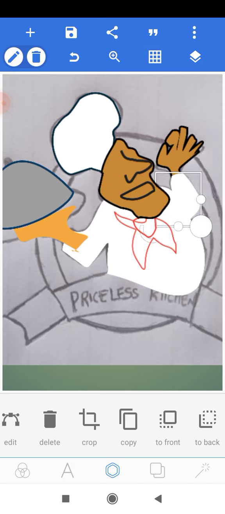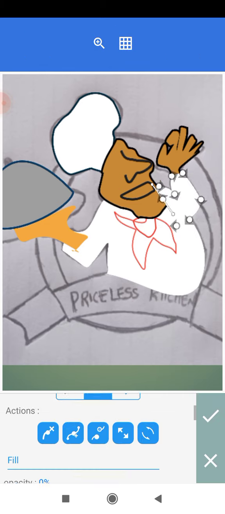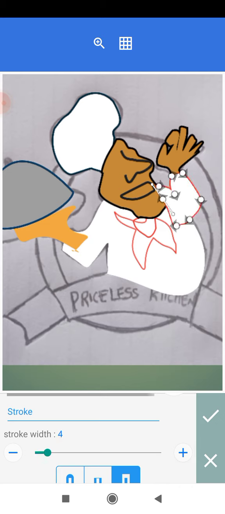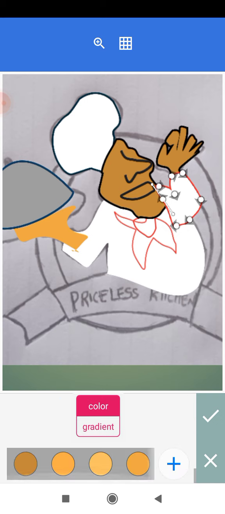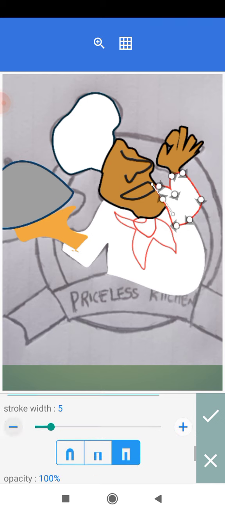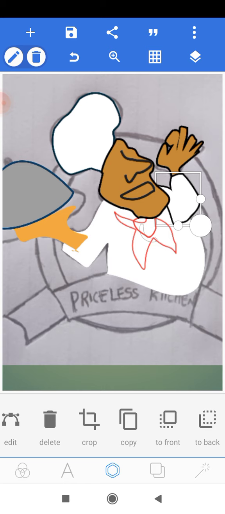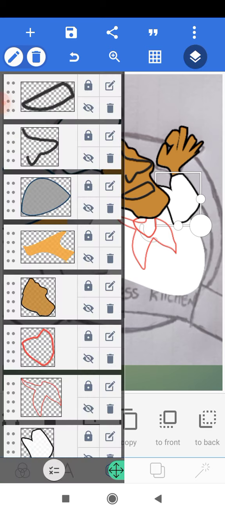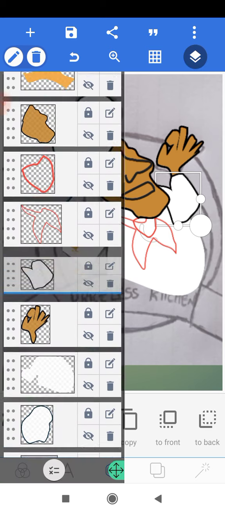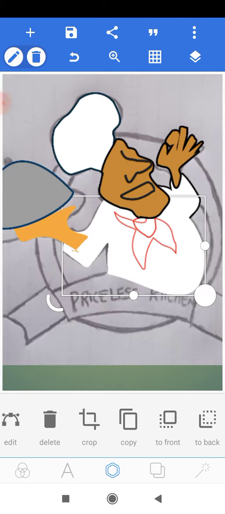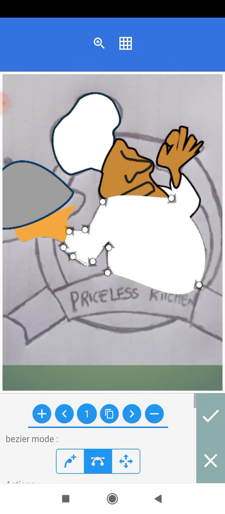So we'll select the shed, and then we'll give it a stroke as well. We'll change the color of the stroke to this, and then we'll send it behind the bigger shed, and then we'll select this, and then we'll give it a stroke as well.